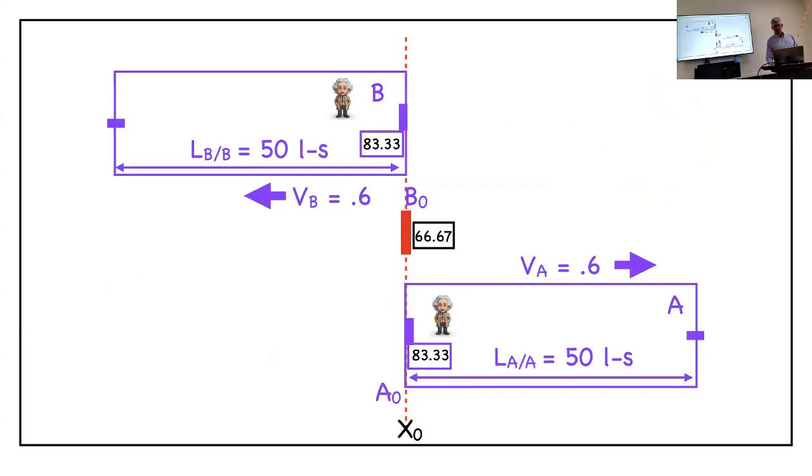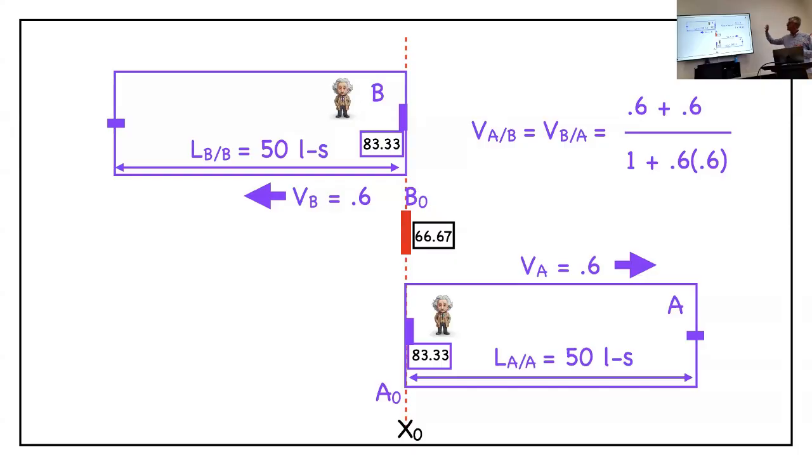One more little wrinkle, and then we'll move on. This is just to bring up how we add velocities too. We're going to now ignore reference frame X and take away the symmetry that it's created. And we want to figure out how fast B is traveling relative to A and vice versa. Well, if you remember the velocity addition formula, which is going to be very important, they agree on their velocities, and they're both 0.6.